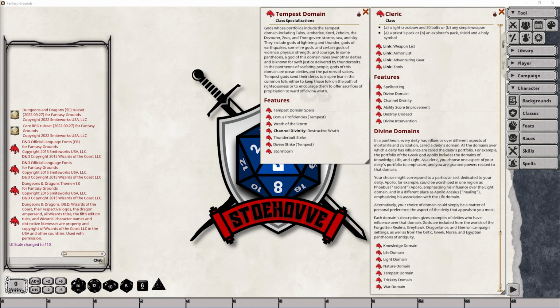As I've said before, I'm going to only focus on the levels where something is gained and is specific to the Tempest Domain, as the bulk of the features and changes that your cleric will receive that are not domain-specific have already been covered with the base class videos for the cleric. If you have not yet watched those videos, I will be sure to provide a link in the description below for you to use to gain access to them. With that in mind, let's take a look at the domain itself.